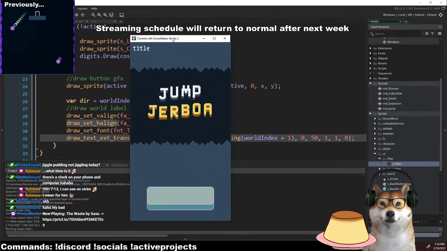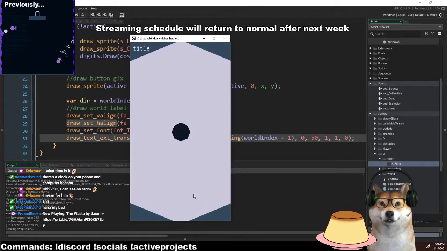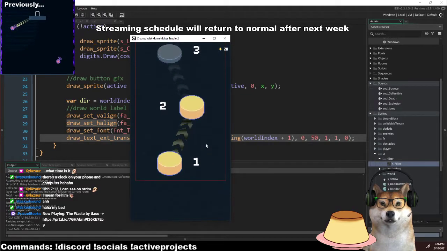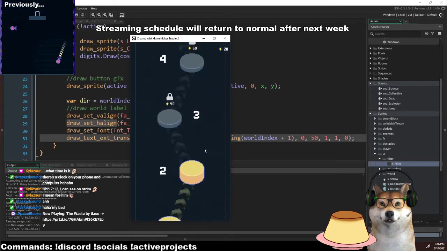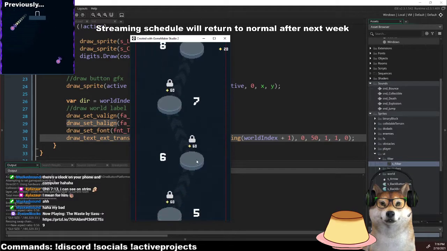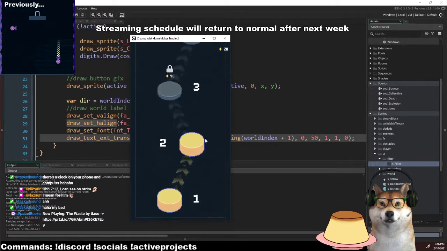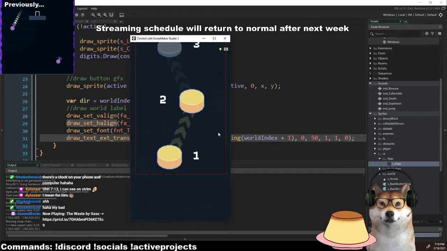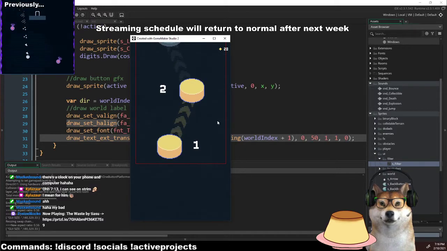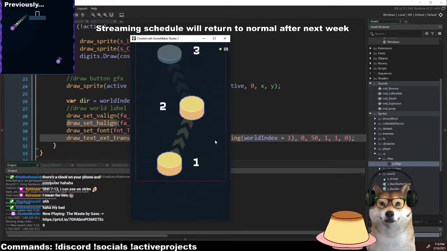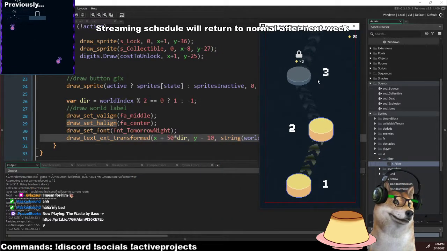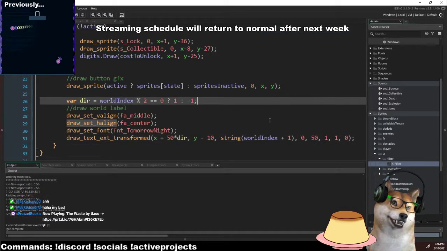Okay, let's test it out. Okay, doesn't really look that good, does it? I need to do something more to it. The non-active ones will be transparent.